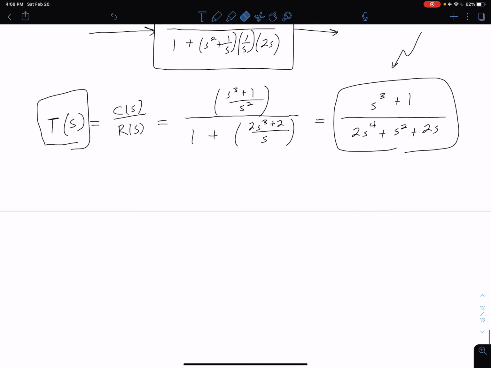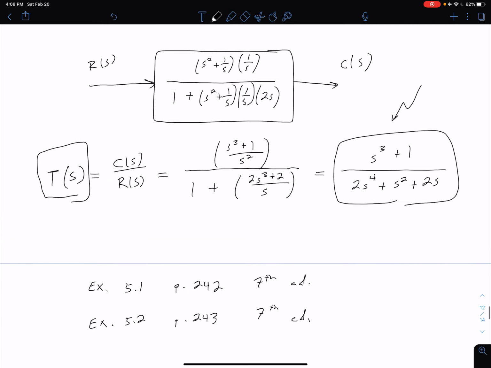So this was, I would say, a moderately difficult example. If you want an easier example to get some practice, you can look at example 5.1 on page 242. And that's actually the 7th edition of our textbook. I'll provide an 8th edition page number if anybody's interested. And if you're looking for a harder example, you can see example 5.2, which is on page 243, also of the 7th edition textbook.